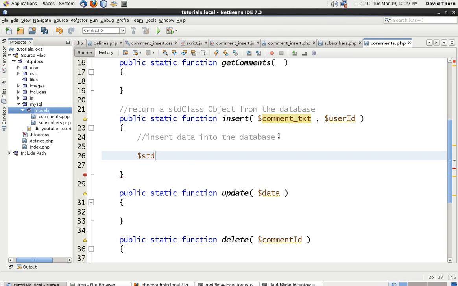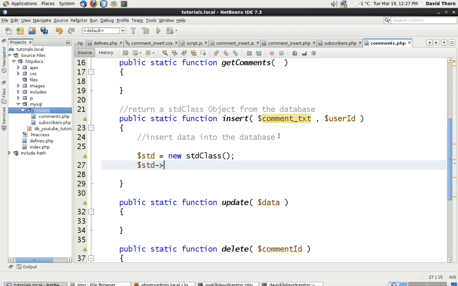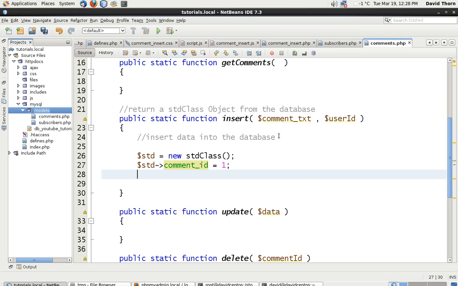Alright, so now rather than extracting the row again, we just need to get the mysql_insert_id when it's been inserted. So we're just going to say new standard class. We're just going to save ourselves a query. Okay, I'm going to say standard class, and we know that the comment ID is going to be equal to whatever the database gives us once we've inserted it. Okay, but for the time being we're setting it to 1. Actually, let's just put that to null, so there's no confusion here.